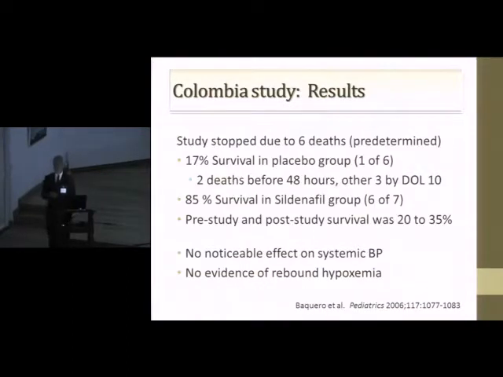Their version of the Data Safety Monitoring Committee stopped their study because of the predetermined criteria: when they reached 6 deaths during the study, they would stop the study. When they stopped it, what they found was that the deaths were primarily in the placebo group. So there was only 17% survival in the placebo group, 1 out of 6 babies.